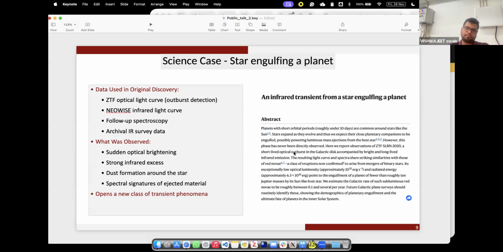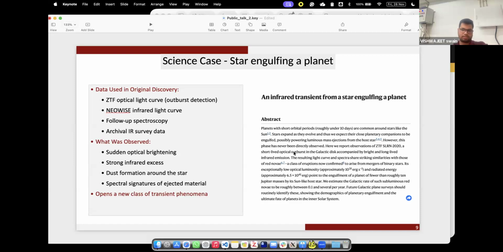But this is an example where the authors found that when a planet is orbiting around a star, due to the loss of gravitational energy through gravitational waves, it can come closer, and without the star dying, the planet can be engulfed by the star. It's basically a discovery, published in a Nature paper in 2023. How they found that was because it was almost similar to a nova.